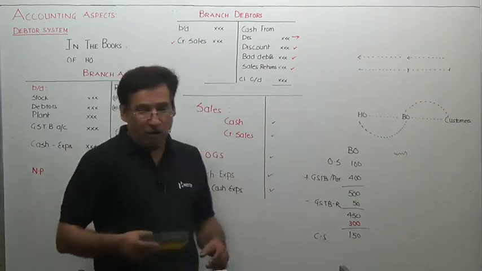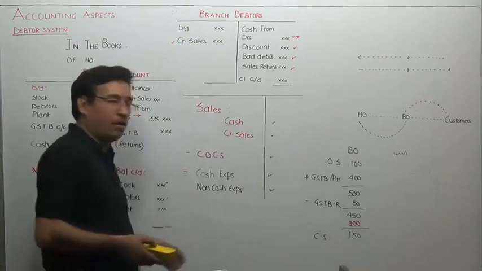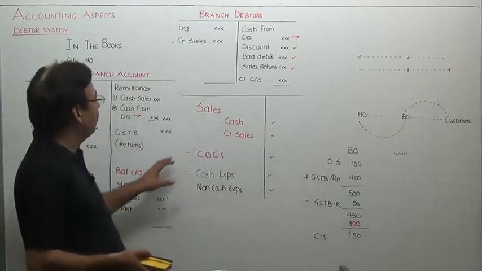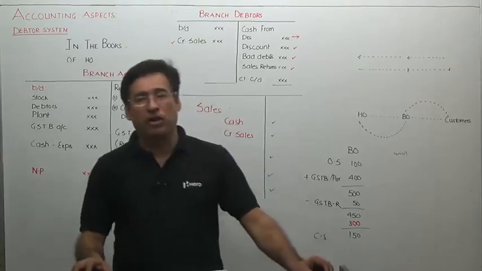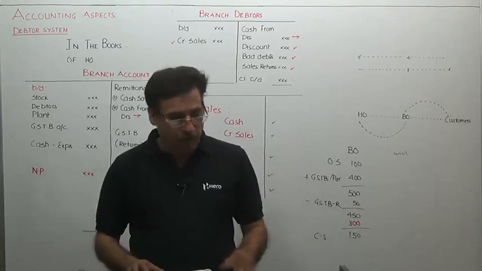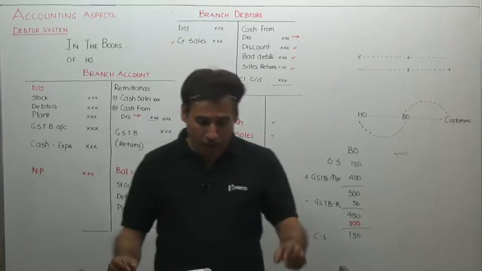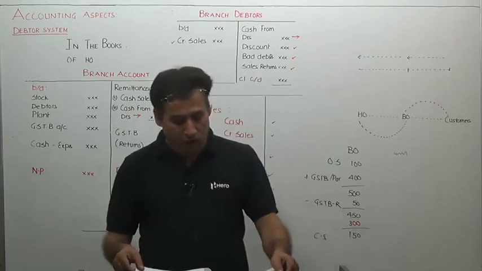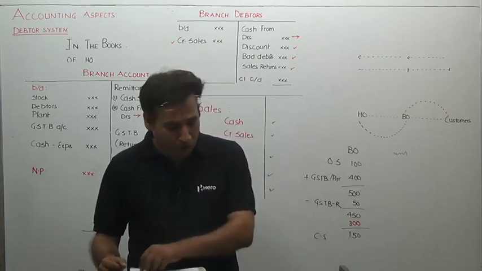Well, welcome again to this session. This is the second session for the day. In the first one, we had an in-depth discussion with respect to the accounting aspects of the branch debtors system. We are going to continue with that, but we are going to supplement it with some practicals now. So open up your material, and we are going to take one question just to support it with some practicals so that we can have a firm control over it.